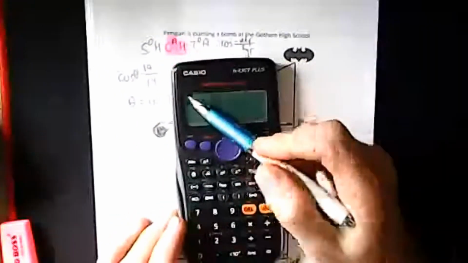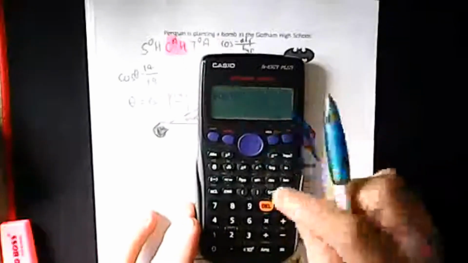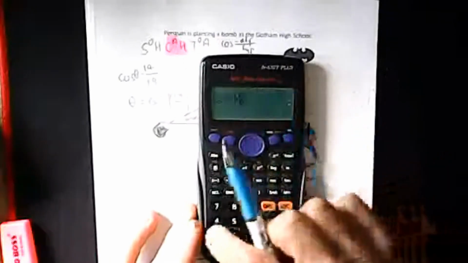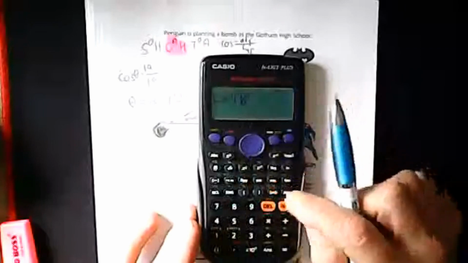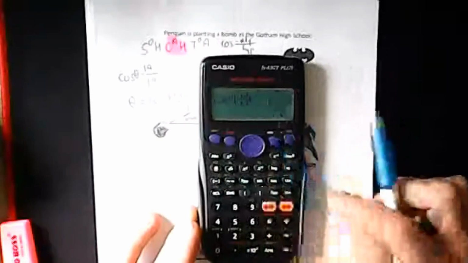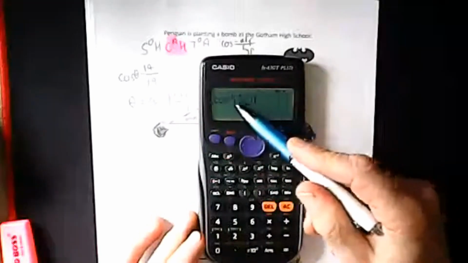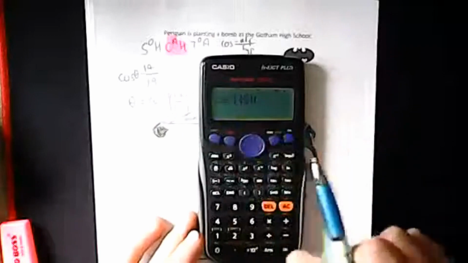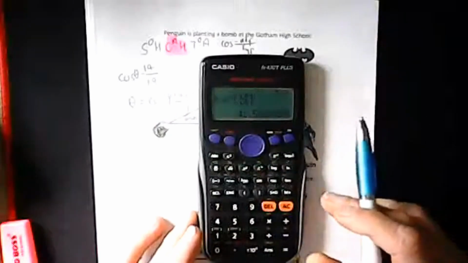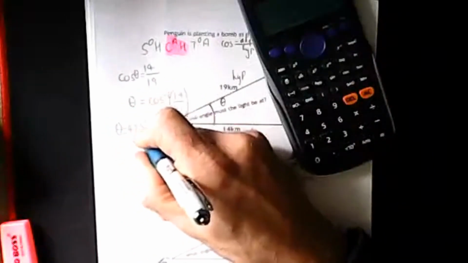You should see a little s there when the shift comes on. So cos gives you -1.14 over 19. I like to use the words "out of" for fractions because "over" doesn't really explain anything. Cursor back to the beginning. Does that look like that? Yes, it does. Press equals: 42.5. So theta equals 42.5 degrees, rounded to 1 dp.